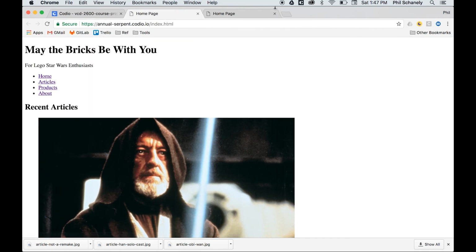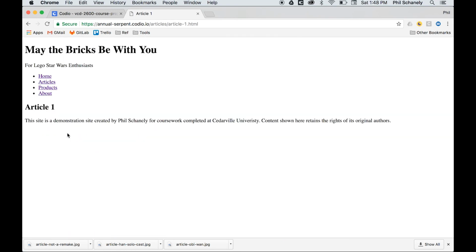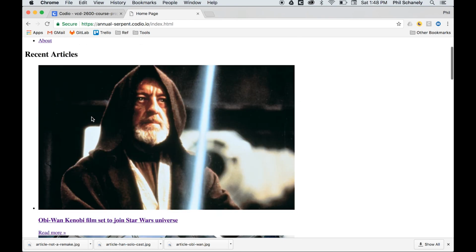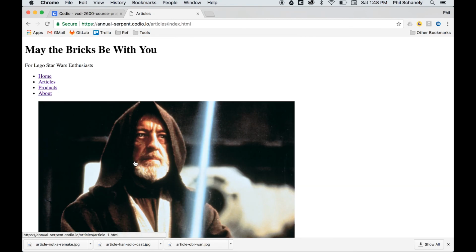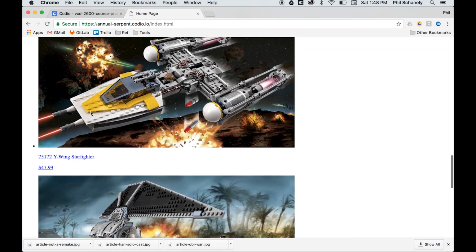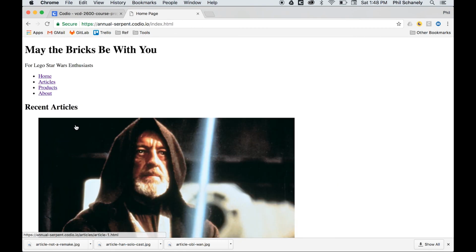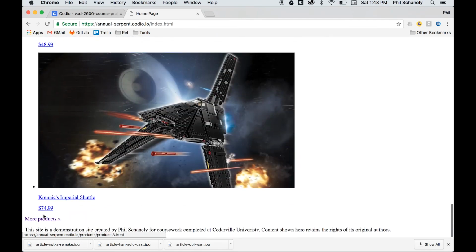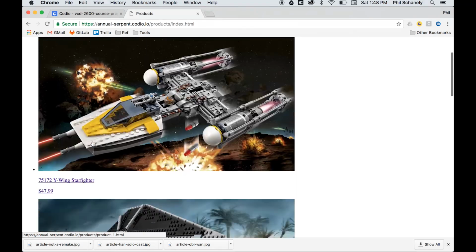Finally, we'll check our work in the browser, ensuring that all the images appear as planned and that the hyperlinks point to where they're supposed to point. The site is really coming together.